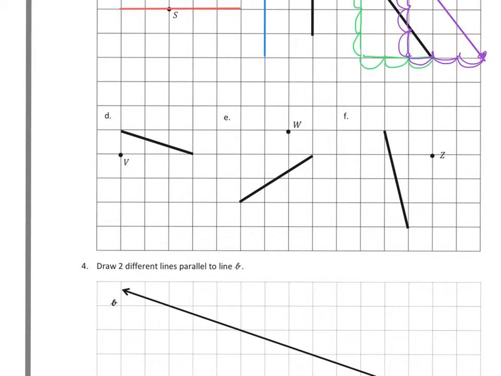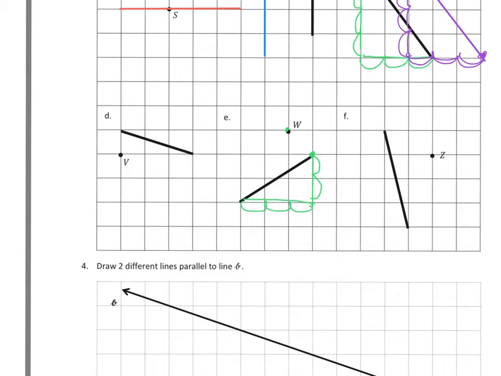Let's do E. I'm looking here at W, so I can go down 1, 2, and then I have to go over now, 1, 2, 3. I'll do the same thing.